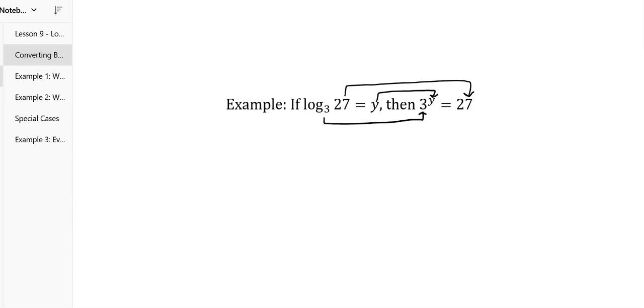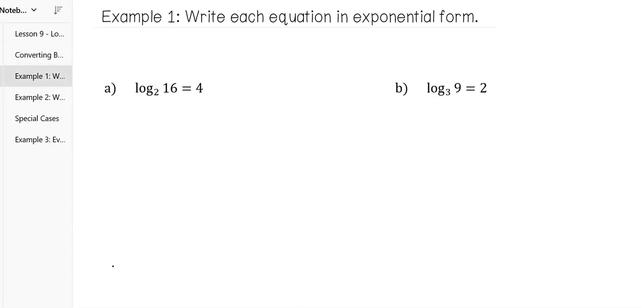So we're going to start off with practicing converting from logarithmic to exponential, and then vice versa, and then we're going to go into how we can use that to help us solve. So let's start off here with writing each equation in exponential form. If it helps, write it at the top. We've got log base b of x equals y, and then that converts to b to the y equals x. Highly recommend doing this for any of your problems. So for example, on your assignment, write that right away so that you can take a look at it and it'll help you to convert.